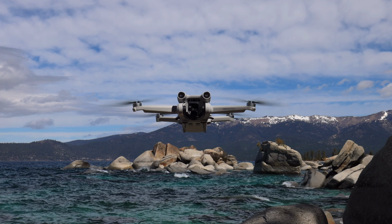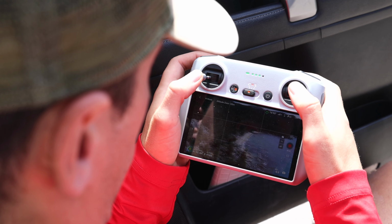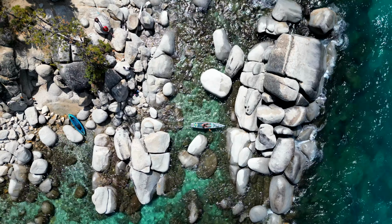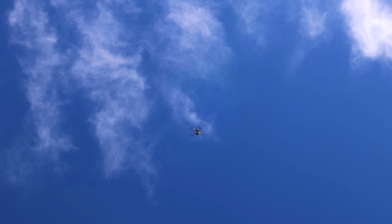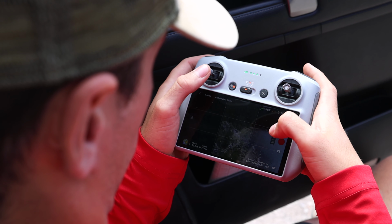Overall, we love the Mini 3 Pro, mostly because it's so small, but it actually packs a punch with everything, whether it was photos, whether it was shooting horizontally or vertically. For us, because we create most of our content on Instagram and TikTok, we absolutely love the vertical shooting mode. We think this is going to completely change the game.